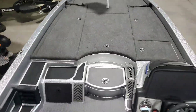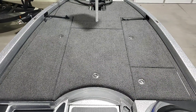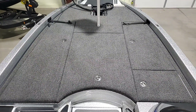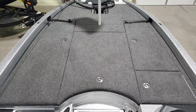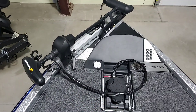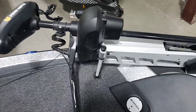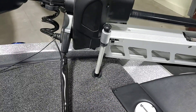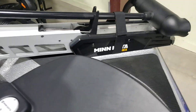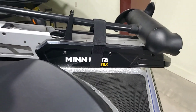Coming up into the boat, you can see the front deck — it is a fully padded front deck. Most other boats just have pads underneath where you actually stand for the trolling motor, but on this one all the lids are padded as well, so the whole front deck is padded. Coming up to the front, a Minn Kota Ultrex 112 is standard on this boat, which is a very nice feature. There's a disc for the trolling motor to rest on so it doesn't wear the carpet, and it also has a wedge built in underneath the trolling motor to keep it level — on other boats you have to actually add a wedge.